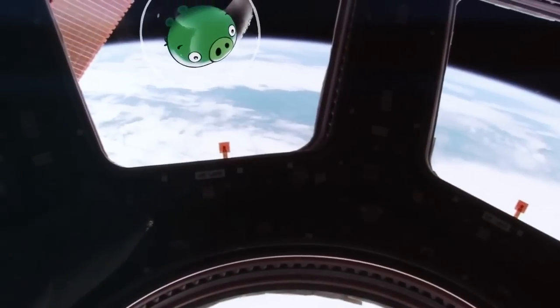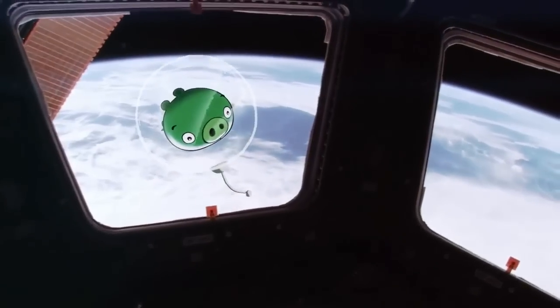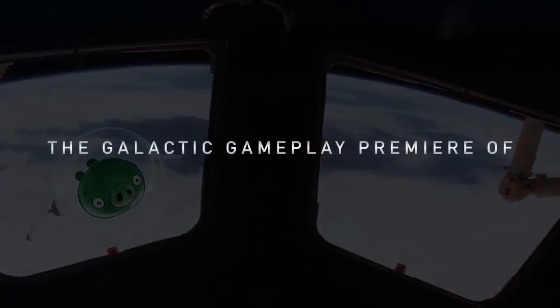And we got to see all of this in a weightless environment, which is what the Angry Birds space game is going to be like, with gravity fields from planetary bodies.